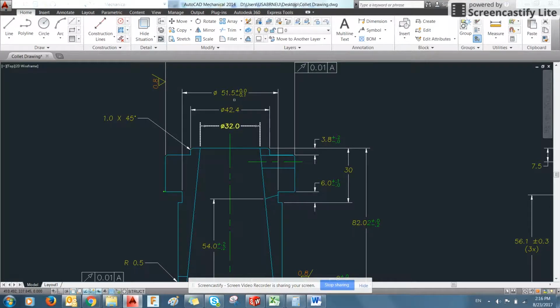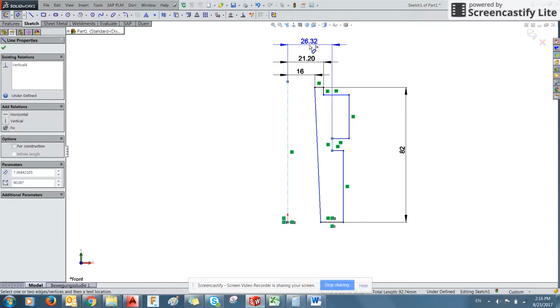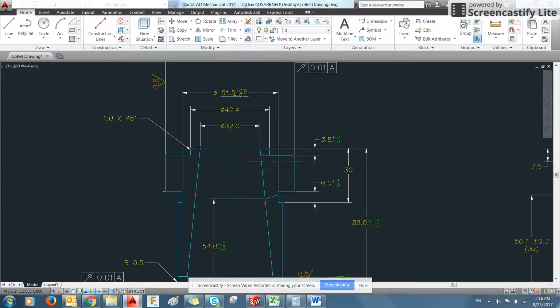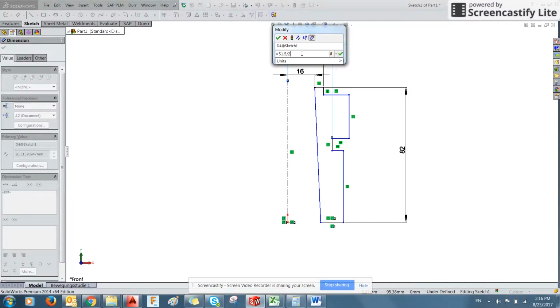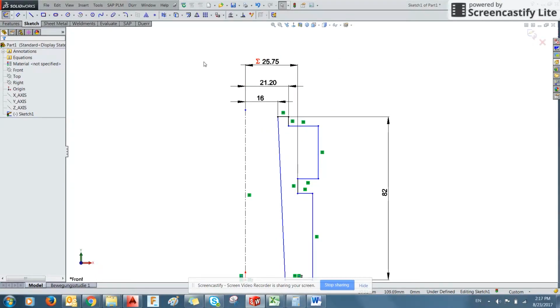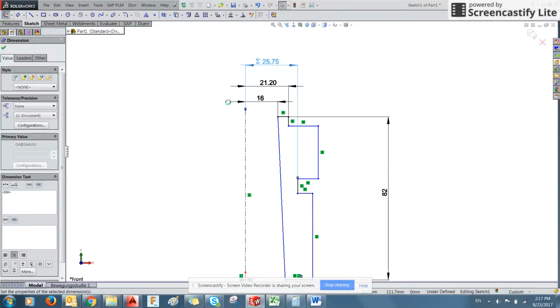Okay, so this next shelf down here is at 51.5. You can also use the tool calculator by using equals. So if you have 51.5 and maybe you're having a slow day and you can't do math in your head, you can use the calculator, divide it by 2, and it'll automatically figure that math out for you. There you go. And you can see here it's put in a symbol to let you know that it's using driven mathematics, which is denoted by the equal sign.